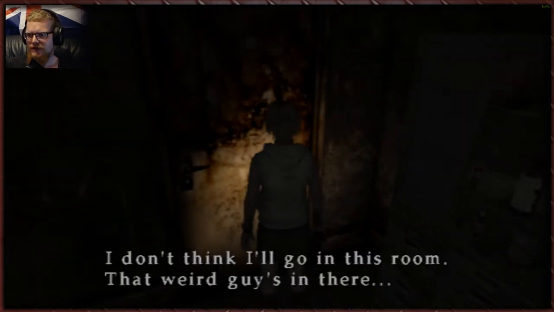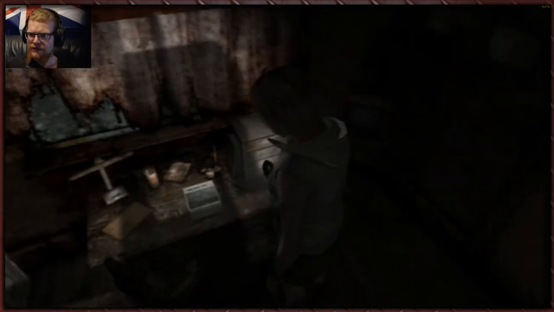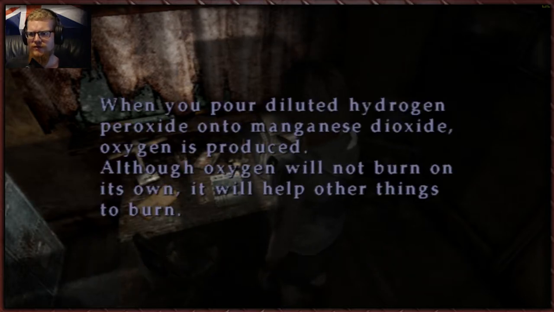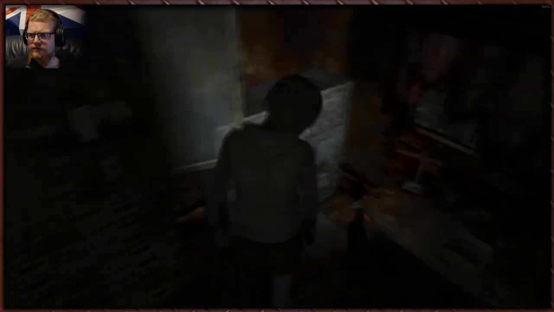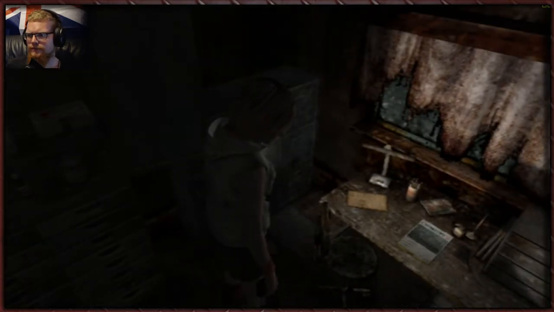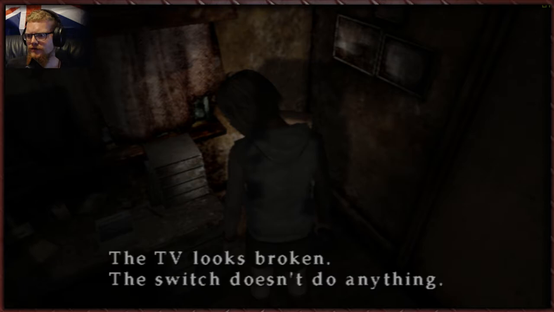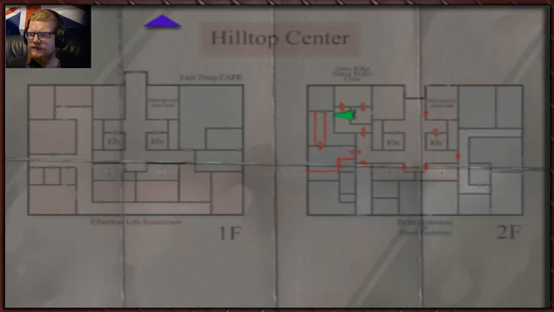I guess we can't go back in there. I don't think I'd go in this room. That weird guy's in there. Alright, can't really argue with that. There's a junior high school chemistry book here. When you pour diluted hydrogen peroxide into manganese dioxide, oxygen is produced. Although oxygen will not burn on its own, it will help other things burn. Yeah, that's extremely basic. Ooh, oxidol. TV looks broken. The switch doesn't do anything. Okay, so we've got the oxidol. And that leads us back out here to the save room.